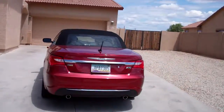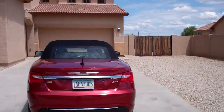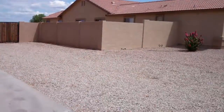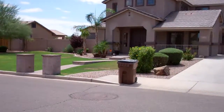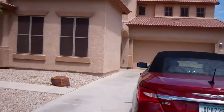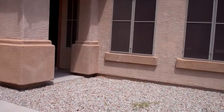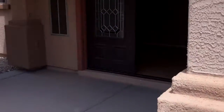Hello guys, we're out here in front of Chestnut. It does have the RV gate over there. Now that you've seen the highlights of the whole house, we'll just go ahead and go through. Since it's a short sale, the power's off so it's dark and hot in there — we'll just try to run through.